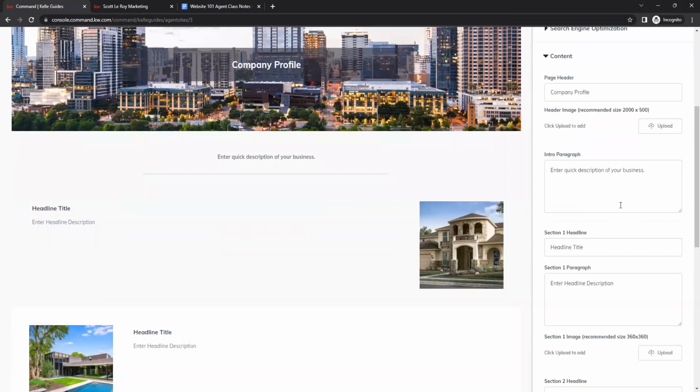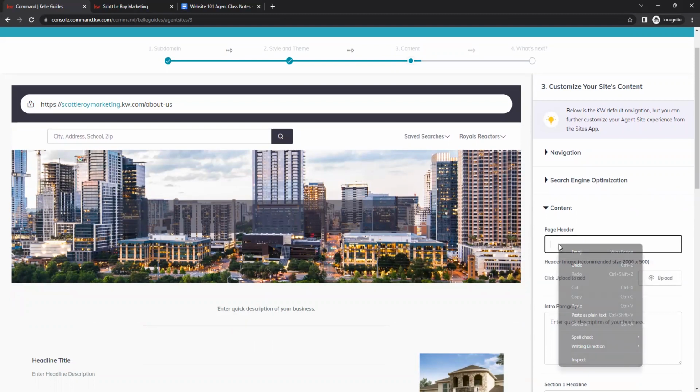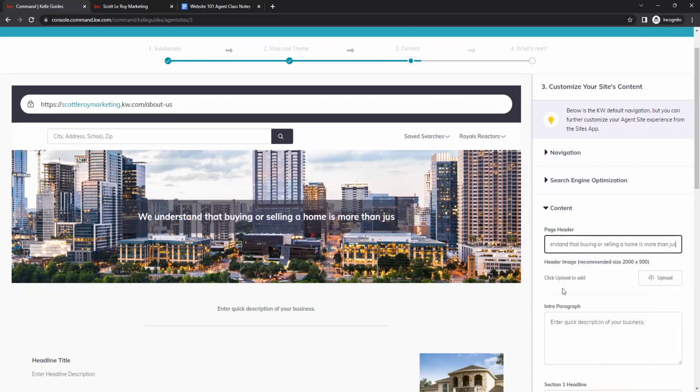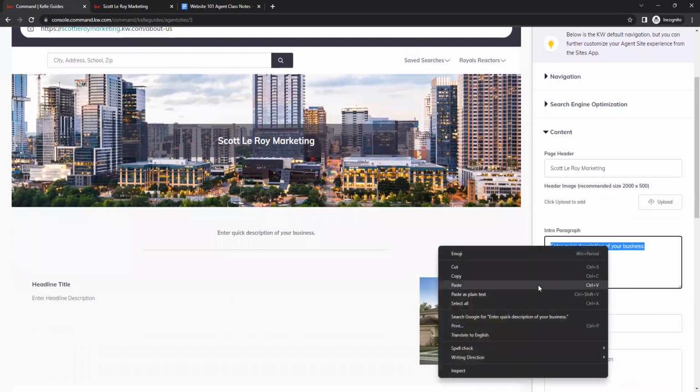and go to content. So we have our page header here. We'll highlight that and delete it, and then right click and paste. Let's just set there. This is going to be our header here. And then our intro paragraph is going to go in this box here.